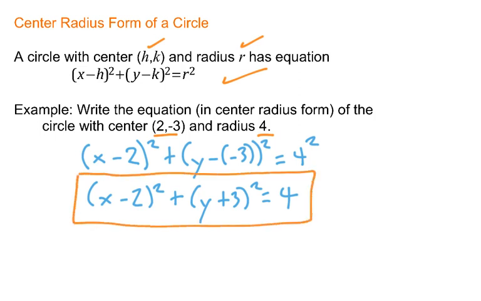So, my final center radius form for this circle would look exactly like this. We simplify very little. We consider that subtracting the negative is the positive, and we go ahead and correctly square the 4. I did want to say 4 squared is 16. Sorry about that. So, we do that much.